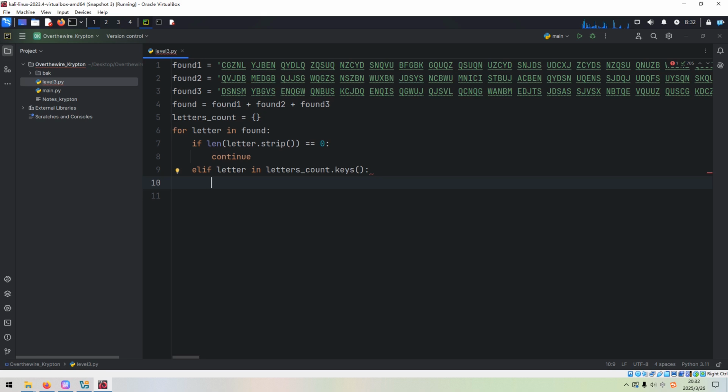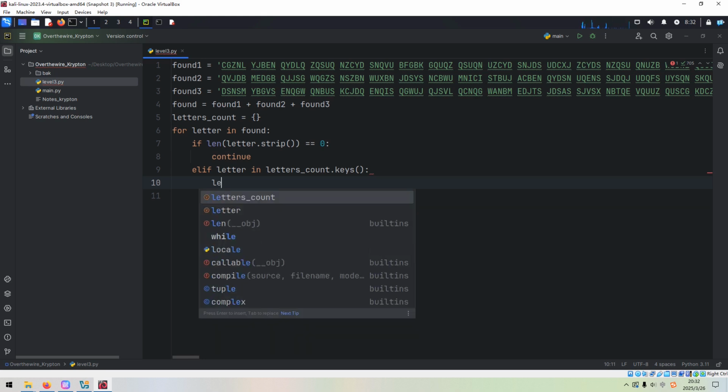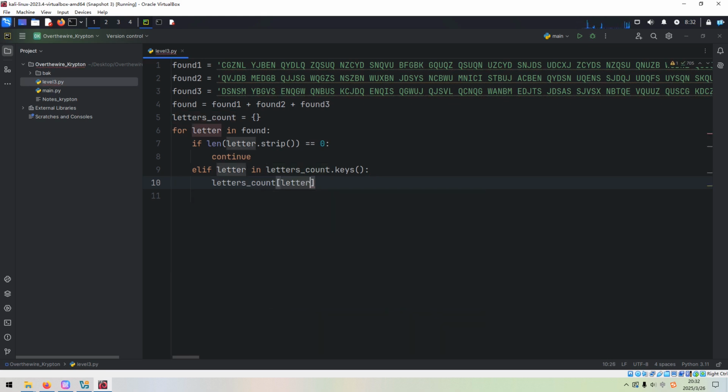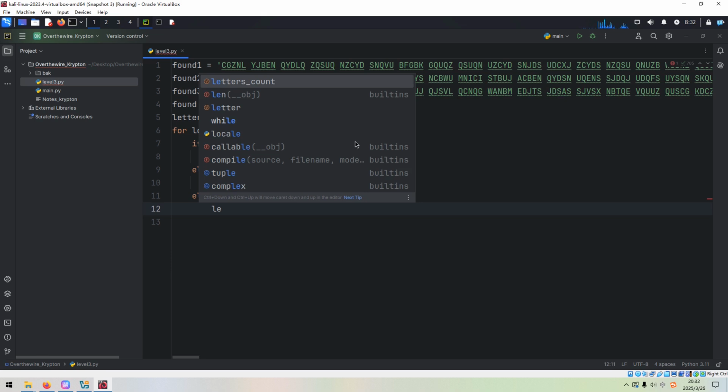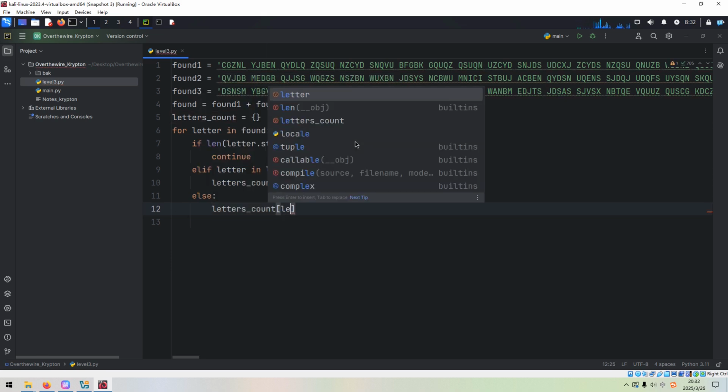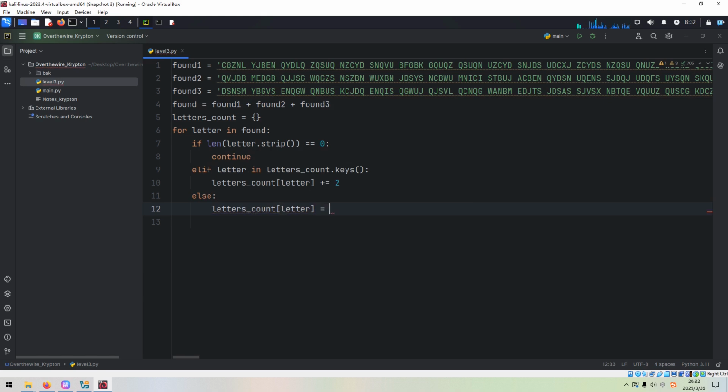So if letter already exists in the existing keys, then we can do like this: letters count, letter, and its value plus equals 1. This is an augmented assignment operation. Else we just set this letter as a new key, and its value equals 1.